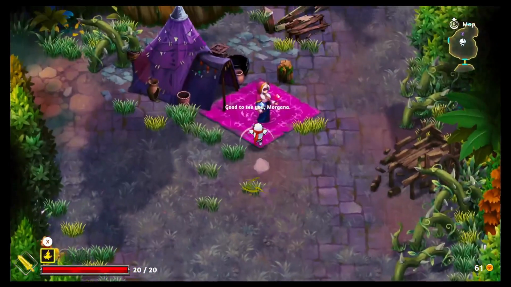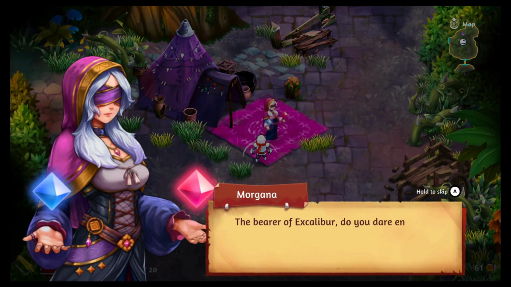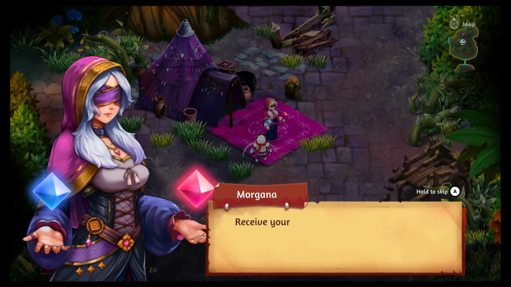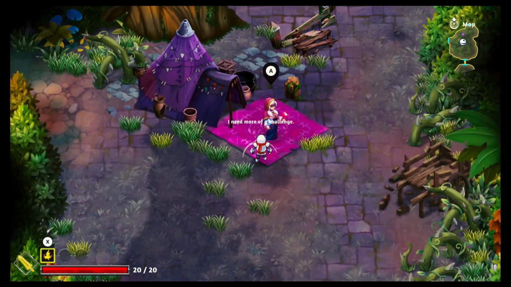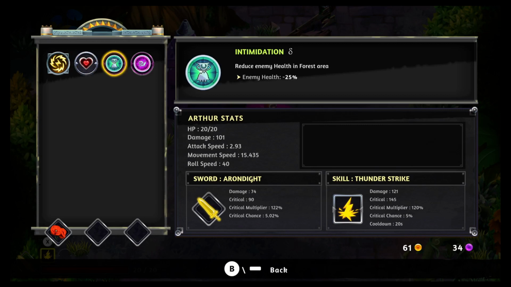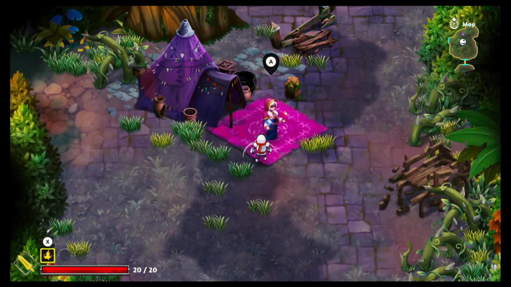You can meet Morgana, typically in the forest area. I think actually entirely only in the forest area. She offers you a boon and debuff combo. They're usually pretty good. Like, the boon is so good that the debuff doesn't usually matter. So it'll be things like a giant boss in an area will have like 20% of its health kicked off, which is a freaking phenomenal, nice benefit. And then the debuff will be something like your roll speed has slowed down.